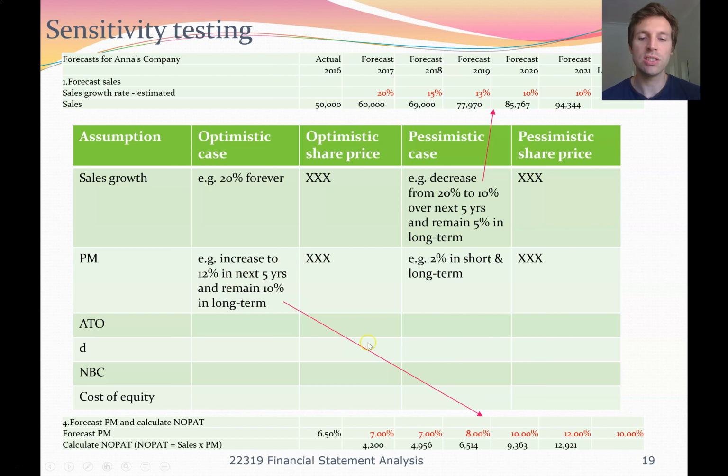If our profit margin is increasing over time, so we're being optimistic with our profit margin, we're going on a cost-cutting expedition, and we're going to make our business more efficient and productive, we're going to get a higher profit margin. If they're successful in doing that, how does that affect the valuation? Okay, so the sensitivity testing, the mechanics of it are pretty simple. You change some numbers in your spreadsheet, but you need to have a good story behind why those numbers may actually exist. What would actually happen in the real world to lead to those numbers?